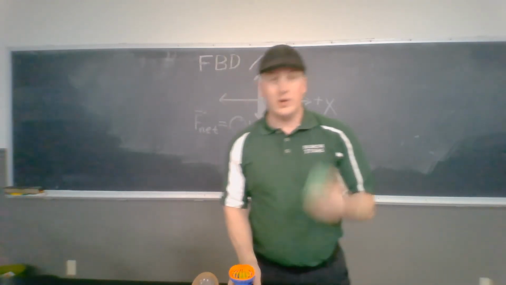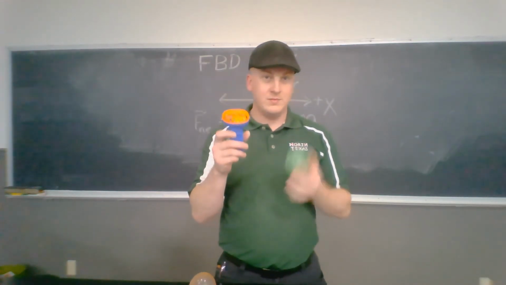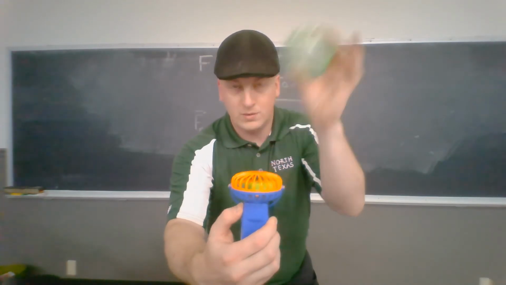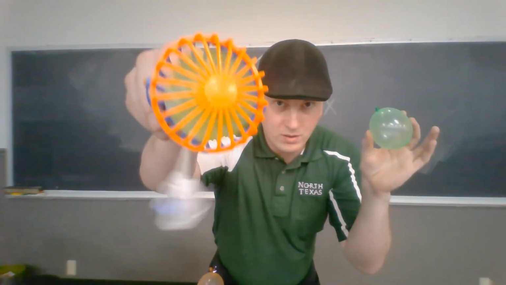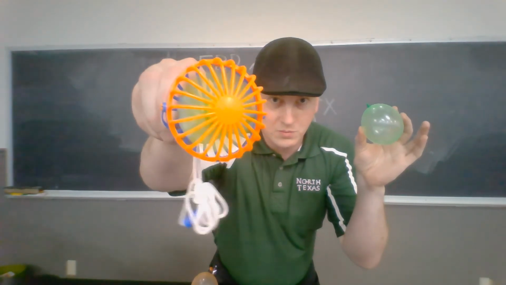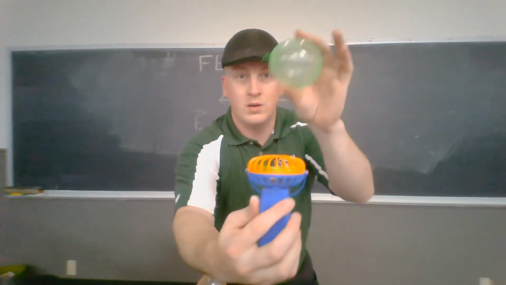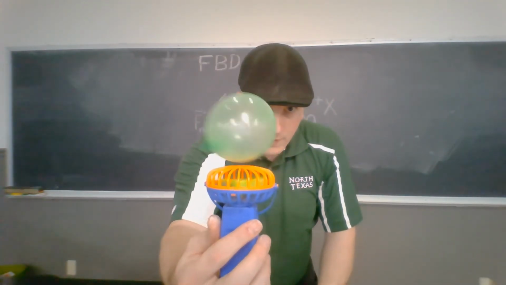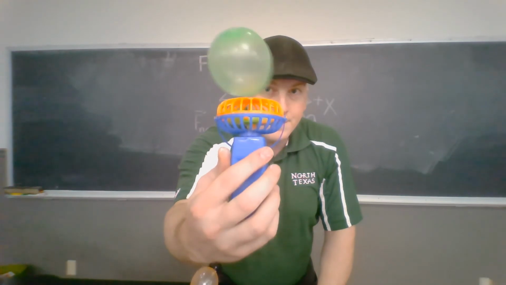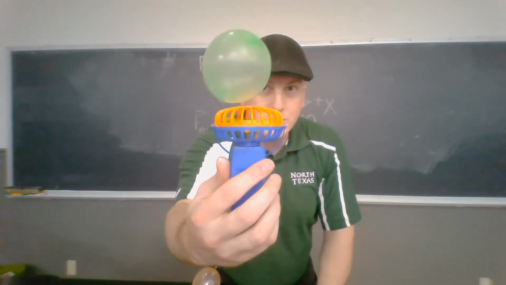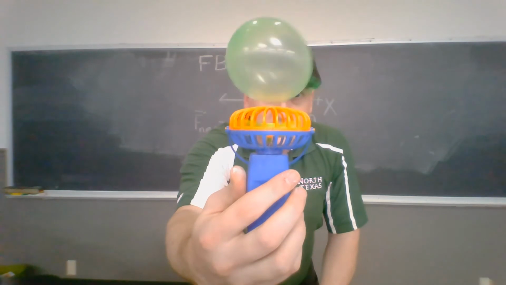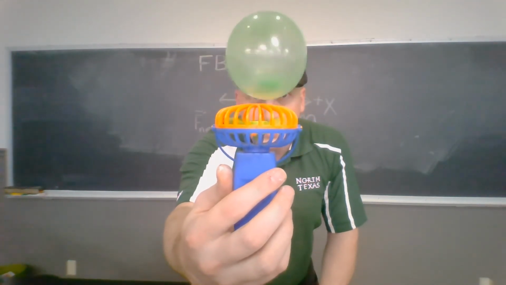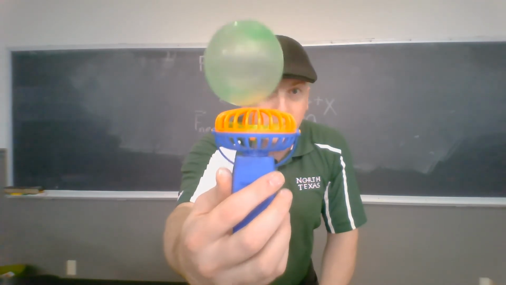Now what I'm going to try to do is take this little fan and this little balloon and make it hover above it. I have the fan spinning, so you can see it spinning and hear the hum. Now I'm going to place the balloon here. And as you can see, it's in perfect equilibrium. It's not touching, or if it does, it touches maybe just a little bit, but it's hovering right above it.